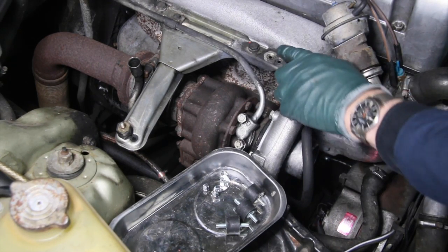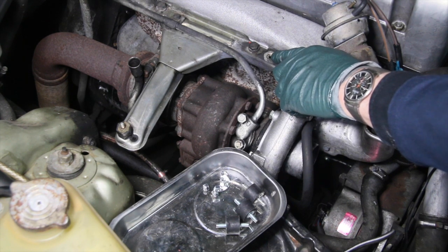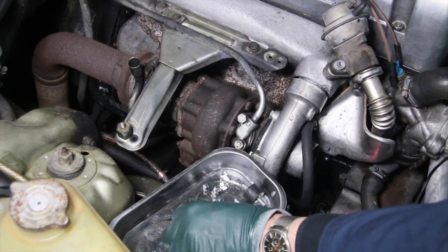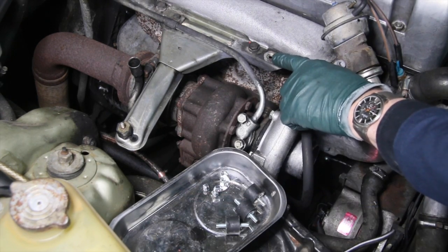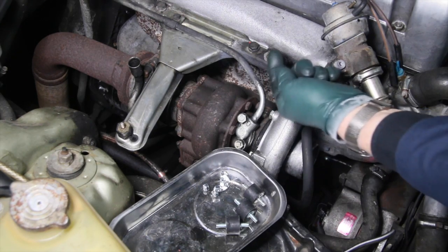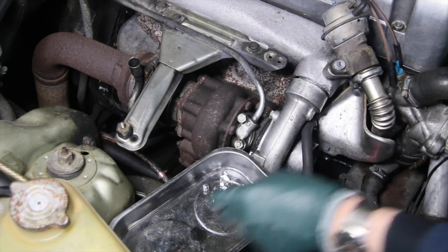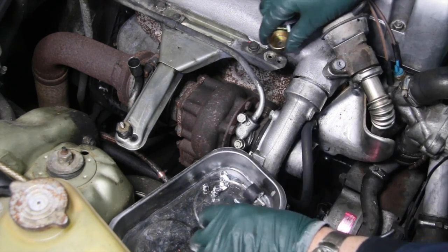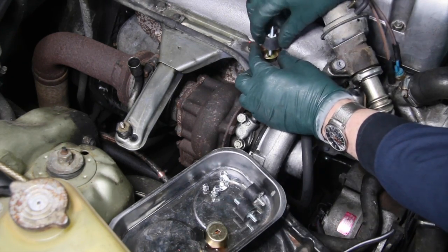And even if the threads are ruined a little bit in yours, it's not going to be a big problem, providing you install these using the lock nut. If the hole is fairly large, you may have to get a washer and put a washer underneath before you install the lock nut on the back side of the mount. So the first thing we'll do is put this heat shield in place like this.